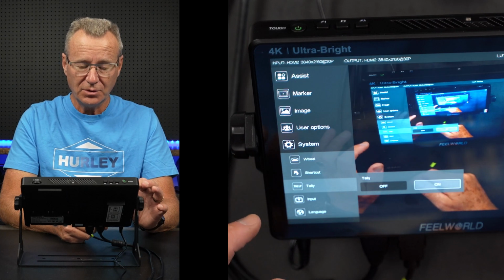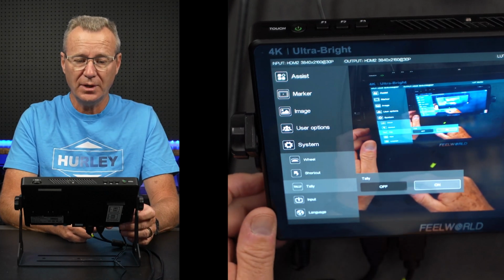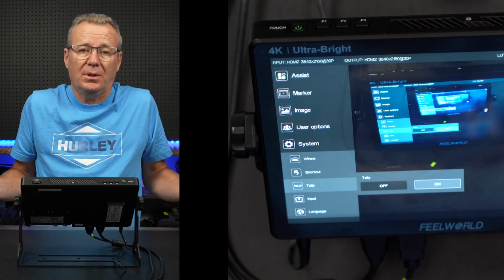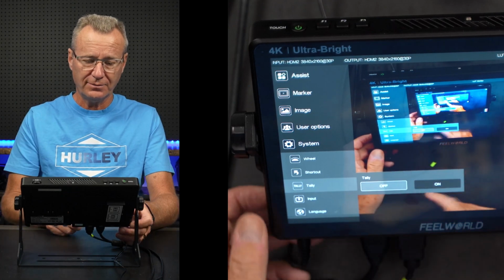You've got the tally system built into this, and the tally system is really through the VGA connection there. It's just so if you're working on a set with a whole bunch of people, they need to know if you're switching from one camera to the other. I'm not in that. I'm a one-man band, so I don't really need that functionality, so I can just turn it off.